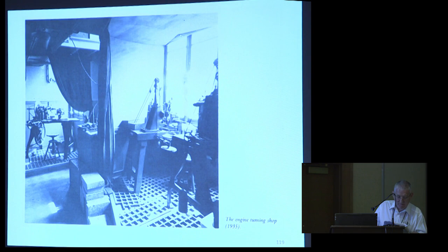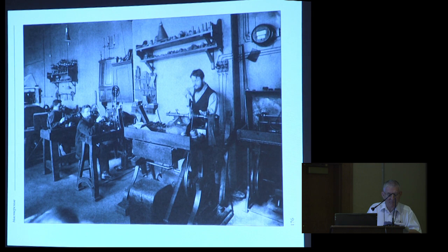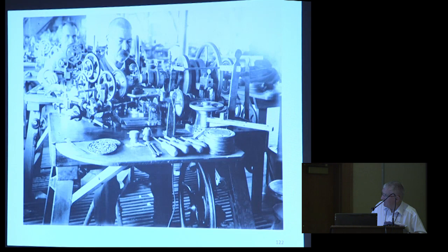This is Fabergé, from a book, Unknown Fabergé, by Professor Alexander Ivanov. Unobtainable, I believe, this book. Two pictures there, really Russian chaps with their beards. And these are Swiss turners operating Leonhard rose engines, brocading machines, from a book, Horological Shop Tools, by Ted Crom, who some of you will remember.